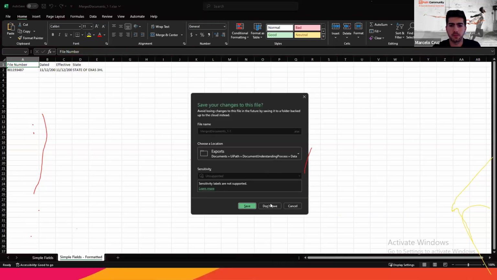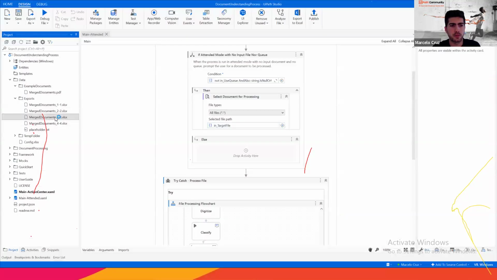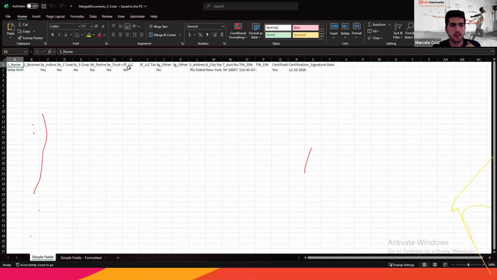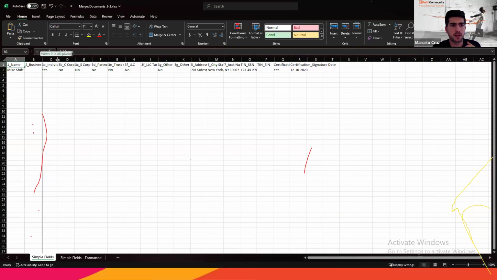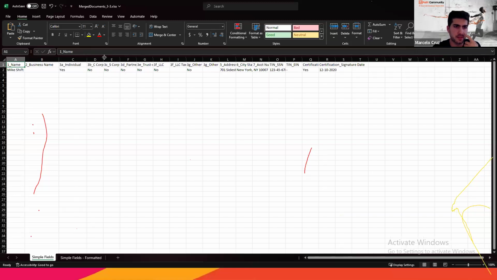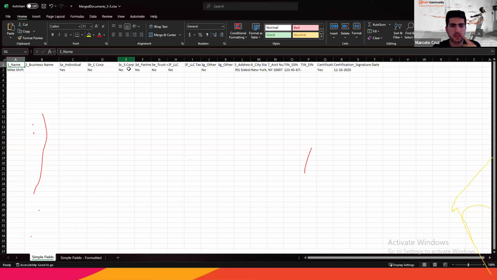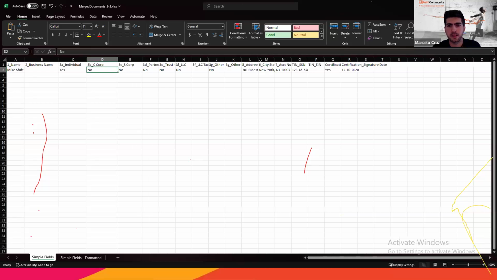This is one of them. I'll just open another one so we can see. Here it was the form. We can see the data that was extracted and the checkbox validation, whether they were marked or not. So here we can see basically everything that was extracted.